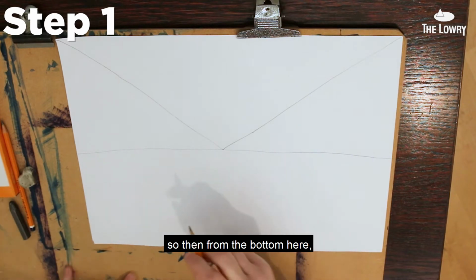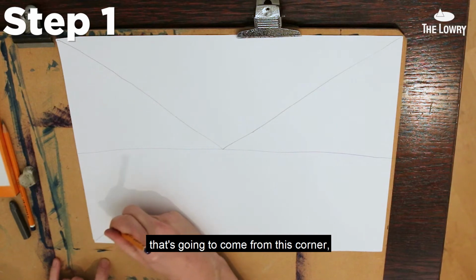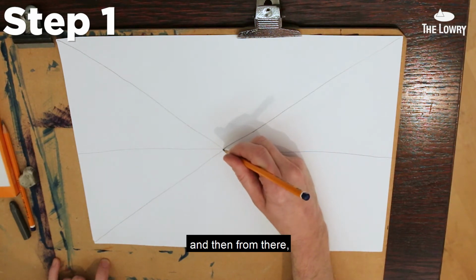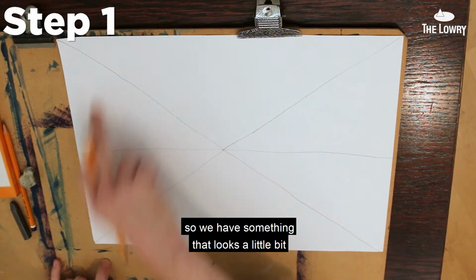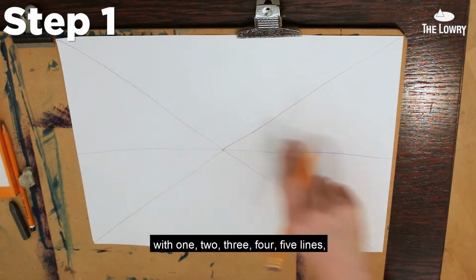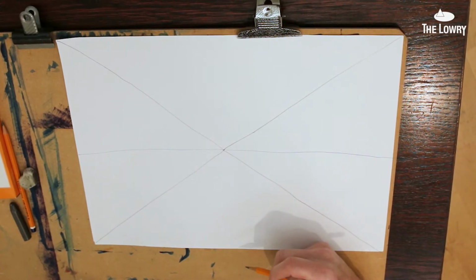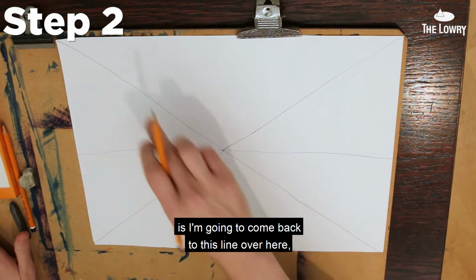So it's kind of like a K that's lying down, but it's a big kind of V shape. Then from the bottom here, I'm going to have another line that's going to come from this corner into the centre. I'm aiming it to the centre so it touches. Now these lines all have to touch in the middle here, and then from there I'm going to come off to that corner there. So we have something that looks a little bit like an envelope now, with 1, 2, 3, 4, 5 lines, all of which are touching in the middle, and the important thing is that bit of them touching there.